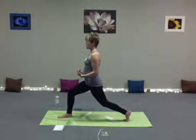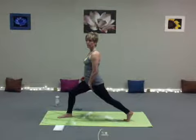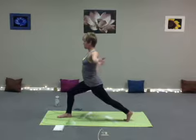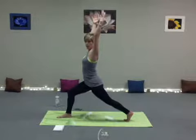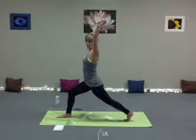And then once we've got that set up, we can begin to straighten that left leg out a little bit. You're going to feel an intense stretch in the left hip flexor. If it's too much, take your legs a little closer together. When you feel stable here, let's lift the arms over your head. And as you lift your arms over your head, we want to continue to drive the shoulder blades down the back. Feel the front of the chest light and open.